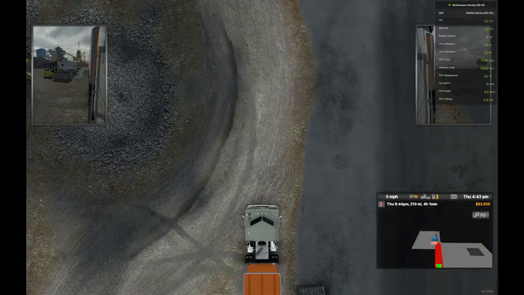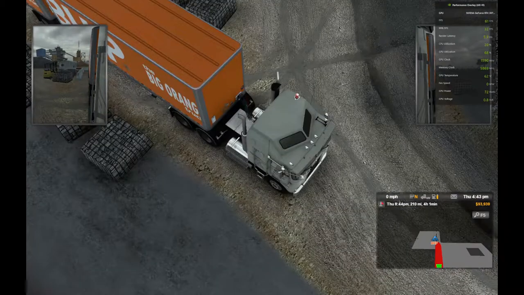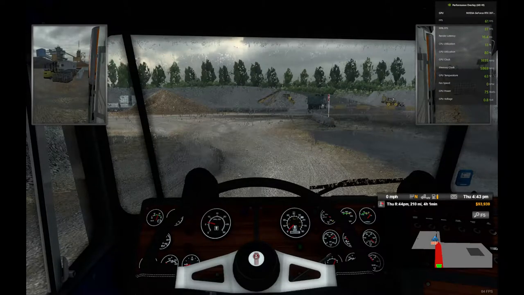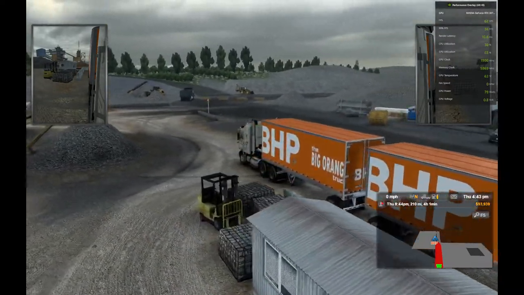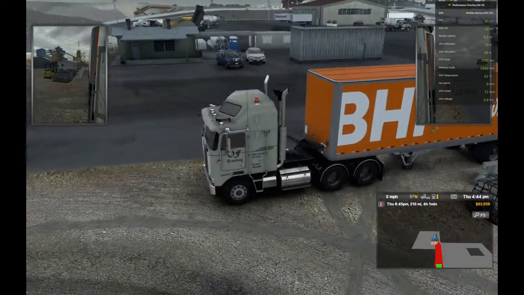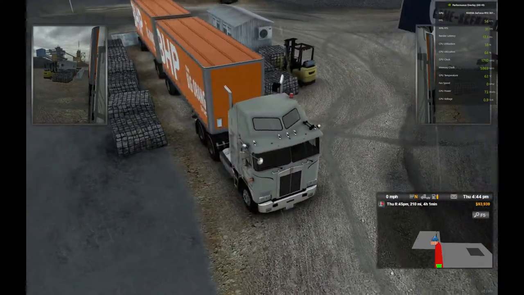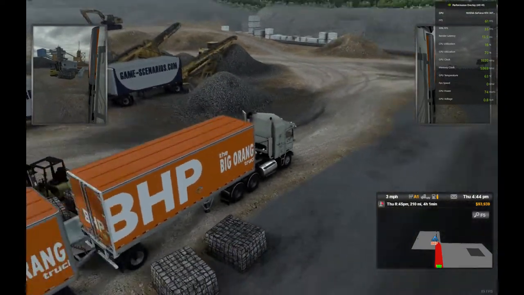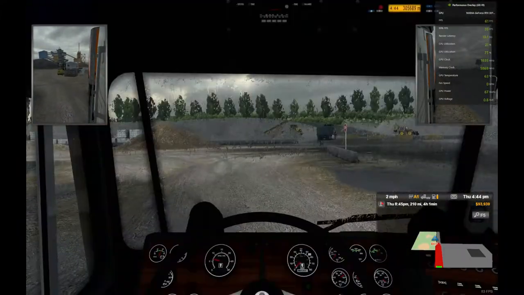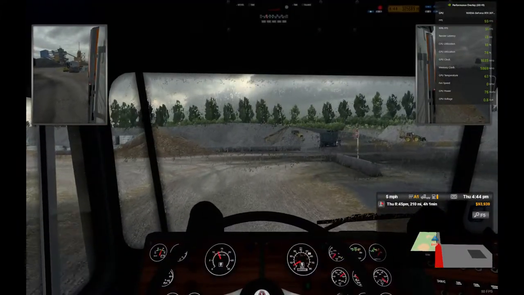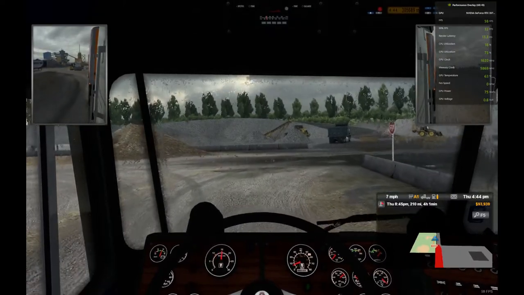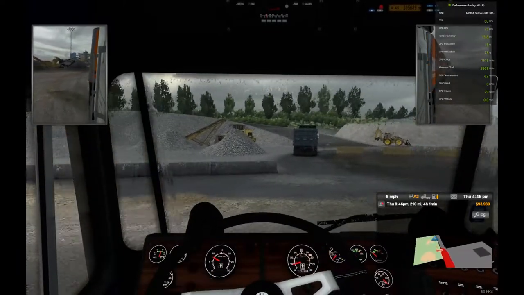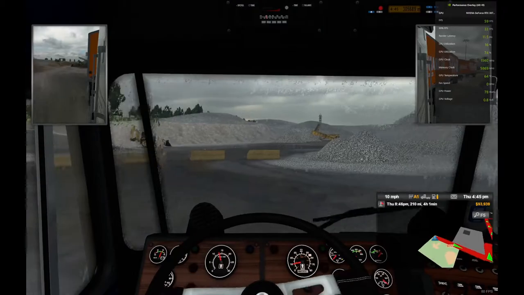Let's go ahead and crank her on up. As you can see, we're steadily staying around 60 something frames per second with mods. So let's get on inside this truck here. Turn our wipers on, our lights. Oh, I just love the sound of this truck. It is just a great sounding truck here.